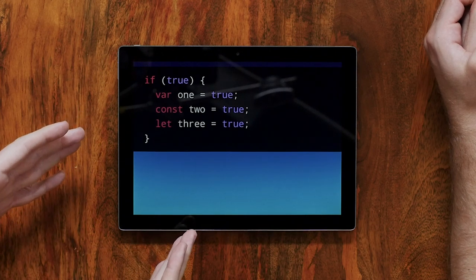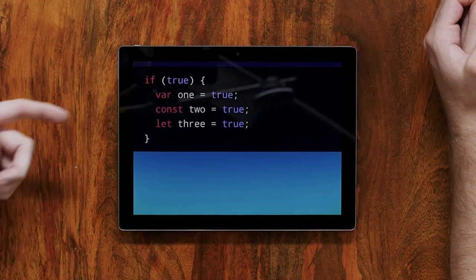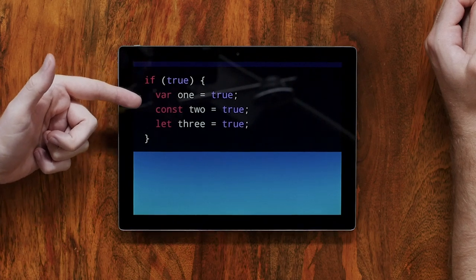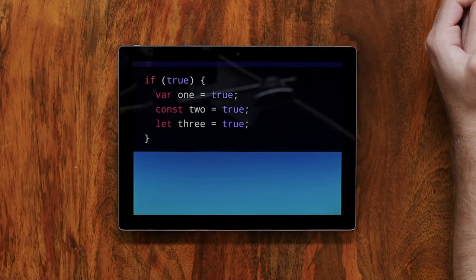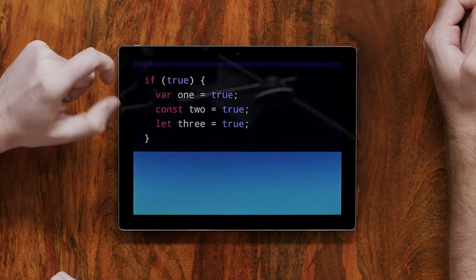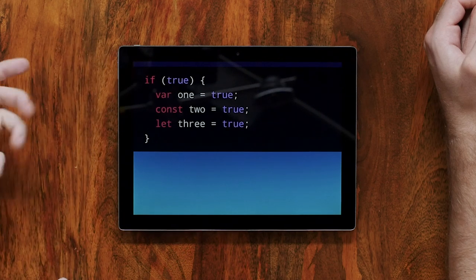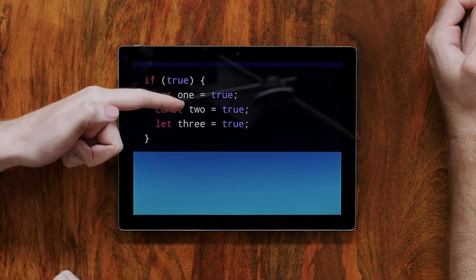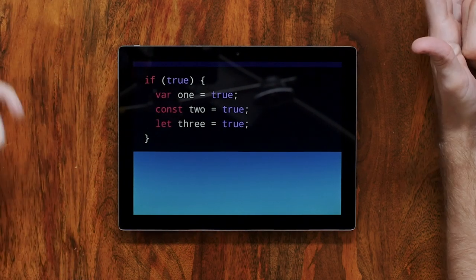We got some new stuff. New JavaScript stuff arrived. Along with var, we got some new ones, const and let, which we talked about on the show before. And these have more sensible scoping, should we say. Less unorthodox. Specifically block level scoping. So inside this if, as we've already seen, one is going to be thrown into the parent scope, be it a function or a global, whereas two will only exist inside the if block.